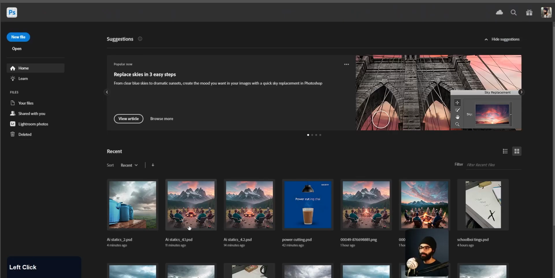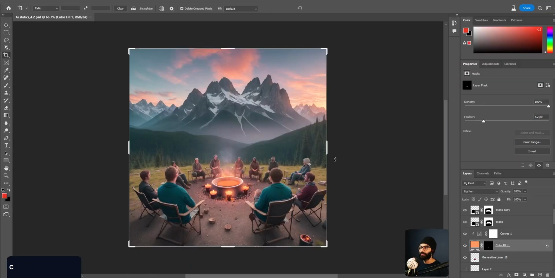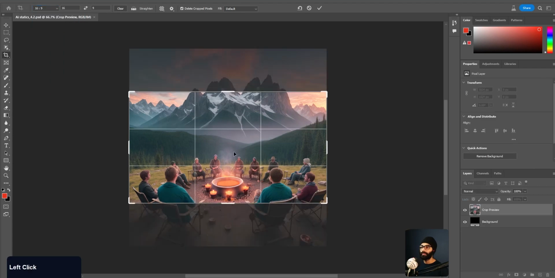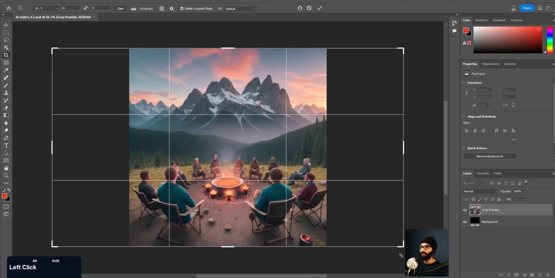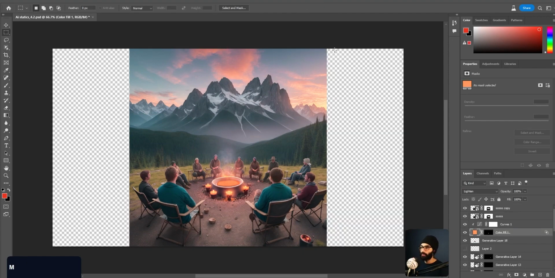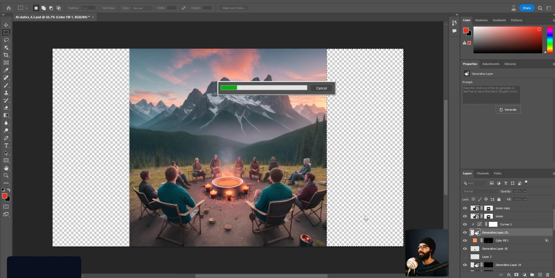Let me see if I can make this 16:9 and then make it bigger. Okay. So now basically what you want to do is come in here, select this part, and just hit generative fill and generate. This should ideally just create more stuff on the right side. I mean, it's not as nice as it sounds. Sometimes it does, but most of the time it's a lot of trial and error that has to go through.